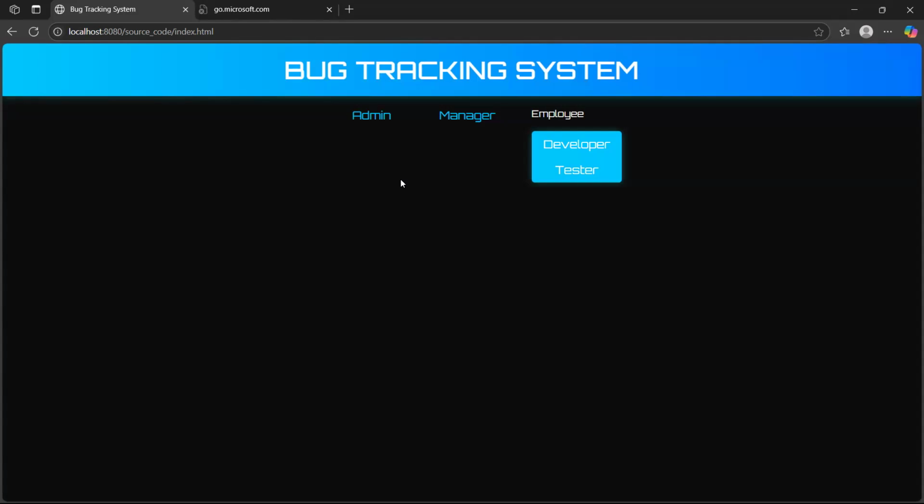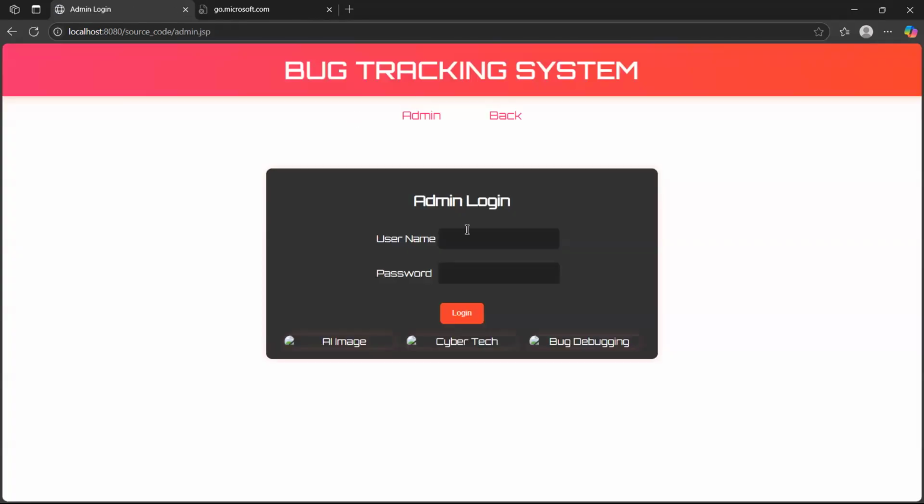So this is the output of our project. We are creating a front end showing how the project has been made. As I said before, there are three major roles, as this is a role-based access system. So the first one is admin. In admin, we can monitor our entire project.